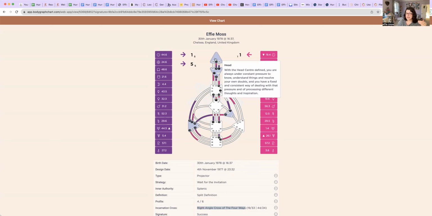So, for example, I have a defined head center. This means that I'm under constant pressure all the time, in terms of having to think about things. My mind does not rest. When I have reflexology, whenever the reflexologist touches points on my toes, she always says to me, Effie, your head's full. And I'm like, yep. And at this point in my life, I've had people tell me I should meditate, I should clear my mind, I should stop thinking as much, when actually I have a defined head center. It is part of who I am. I'm always going to have a head full of stuff, but it's what I do with that stuff and how I use it, i.e. I use it to help other people and not try to use it to solve my own challenges. And I'll talk about that another time. That's a really important distinction that I've had to learn. And I've learned that through the human design chart. And it has been such a huge relief for me.